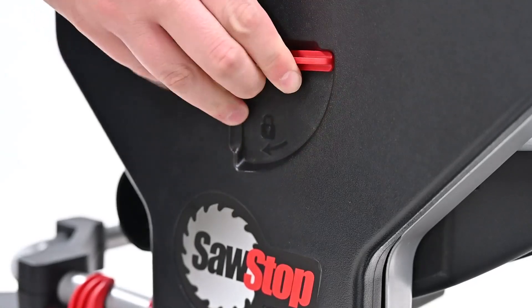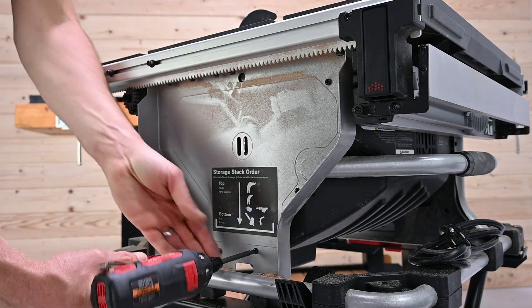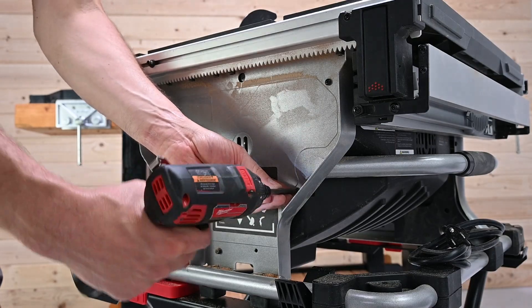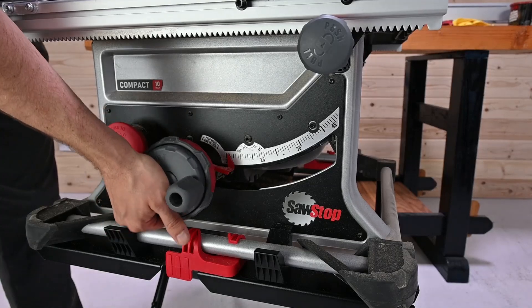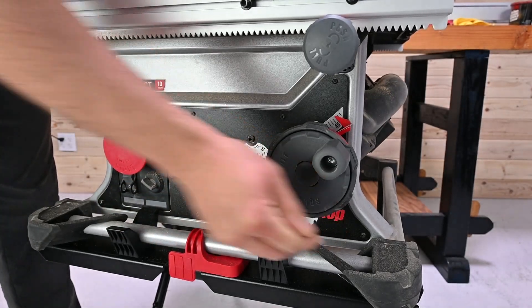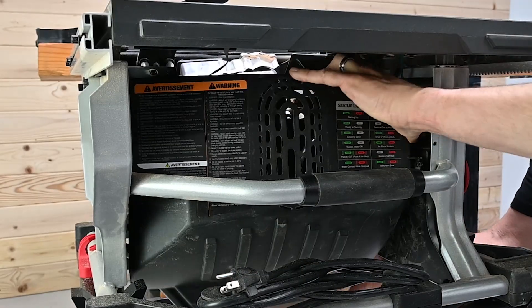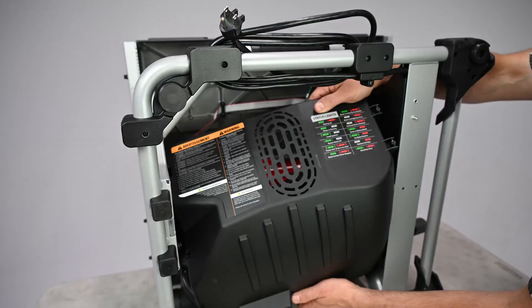Remove the accessory tray at the rear of the saw. To thoroughly clean out any dust collected in the motor housing, remove the screws from the motor cover — there are three screws on the back and two on the side of the saw with the handle. The motor cover is much easier to remove with the blade bevel angle tilted to 45 degrees. If the saw is on the CTS-FS folding stand, the motor cover can be removed from the bottom. If the saw is on a workbench, stand the saw up on the right side with the handles facing up for easier access.